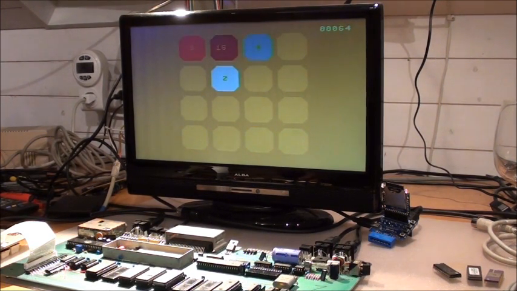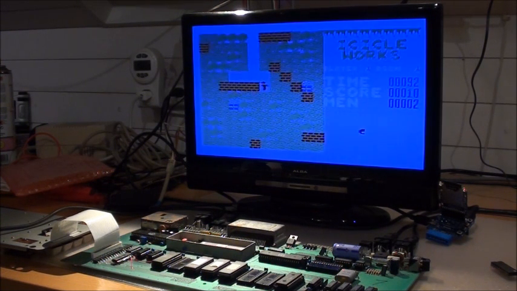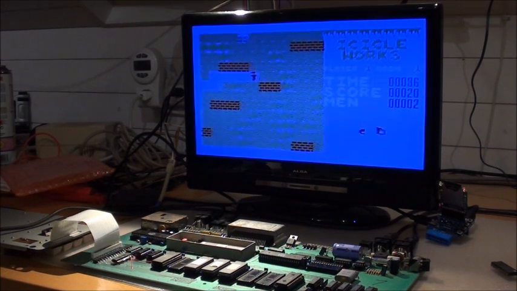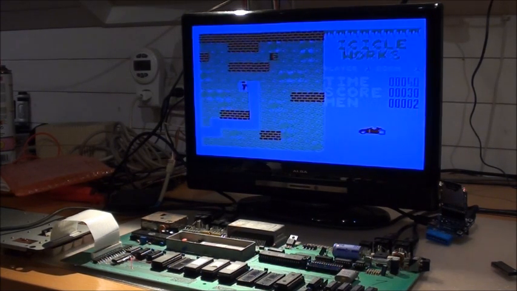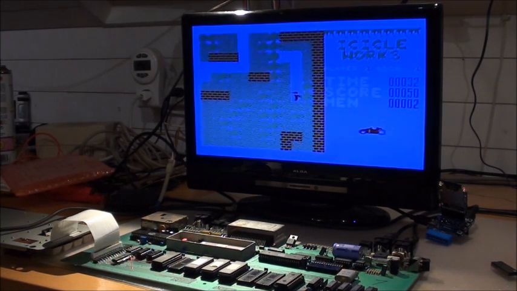Looks like it works pretty well to me. Dope.